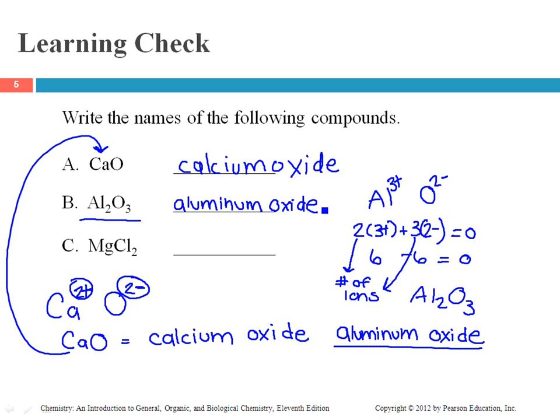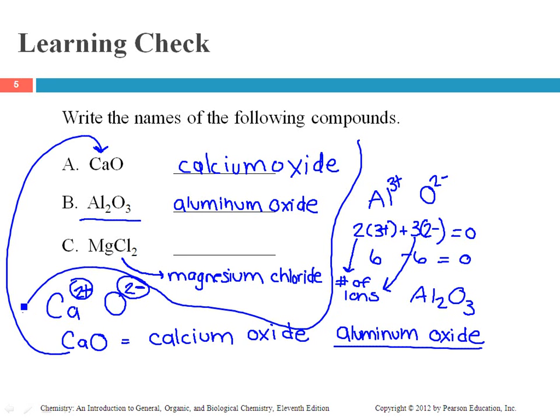Okay, we've already looked at magnesium chloride quite a few times to see how we get the formula here. So we're not going to go through how to come up with the formula. We're just going to find Mg. We know that it's magnesium, and chlorine becomes chloride.